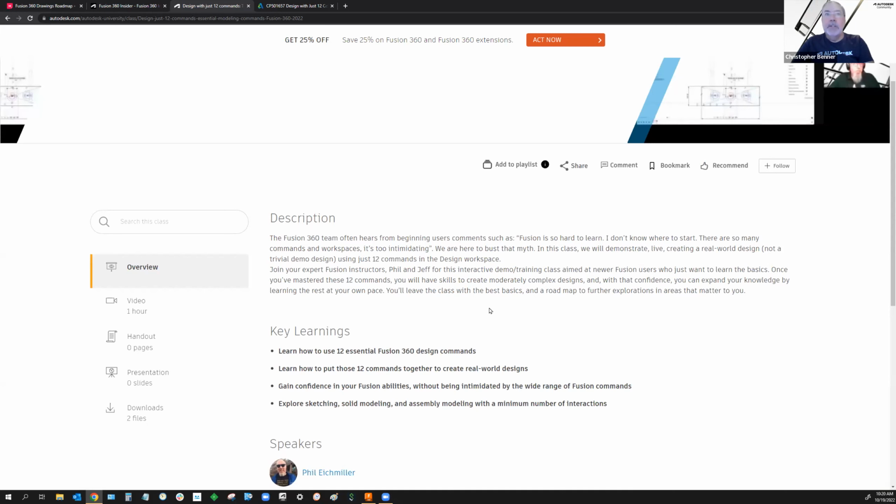Hey, we did get a question in the chat here. Wondering when we can get an emboss-like feature that works on non-cylindrical surfaces, similar to the flow along surface command in Rhino. Well, that's a question for our PMs and the people who are developing Fusion. I understand what you're talking about. There are workarounds for that besides using emboss, but I don't know of any improvements to emboss that are coming.